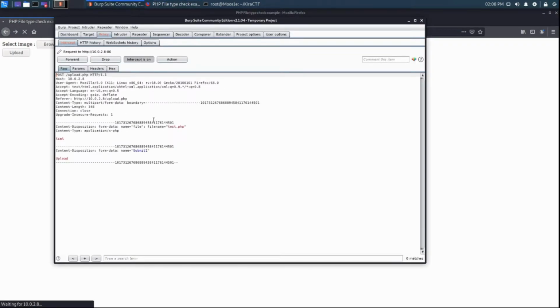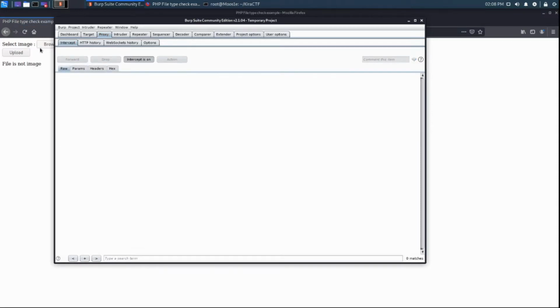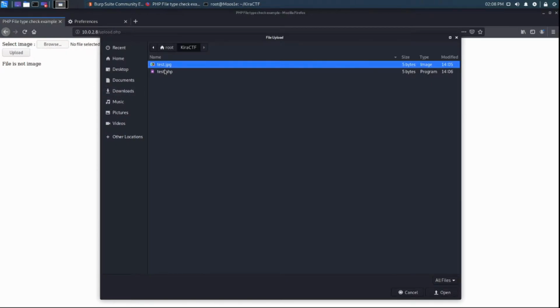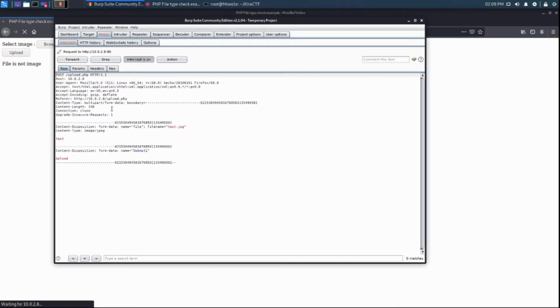So now let's go ahead and browse, upload the test PHP. Now I'm going to see if we can actually do something else. So notice how the file name says PHP, and notice how it says the application x-php, and here's the contents of it, right? Misspelled test. But so now let's forward that, and it doesn't do it. Now let's try it again with JPEG, see what's the difference. Okay, so notice how it says content type. So notice how that changed. So let's send this to the repeater.